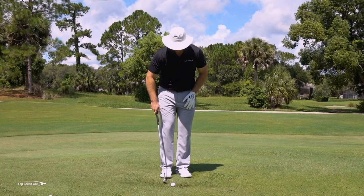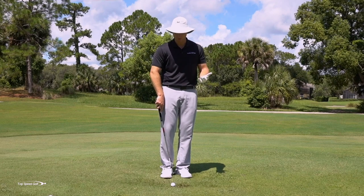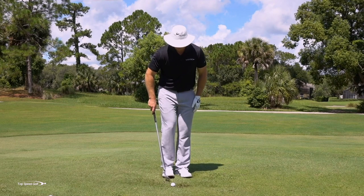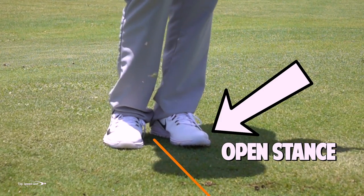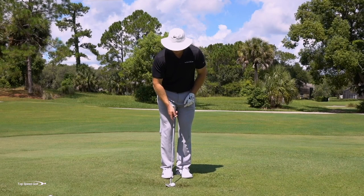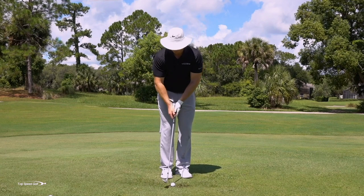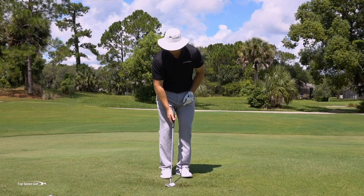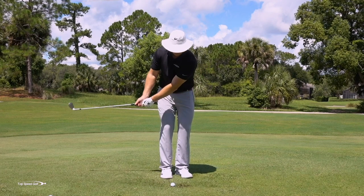In order to do that, I'm going to set up with my heels almost touching. You'll see a lot of great chippers doing this. And I'm also going to open my feet a little bit toward the target. That makes things easier for me to open up and pivot on through this shot. That's going to allow me to use my body to create that momentum. I'm also, instead of locking my wrist in and keeping that really tight and rigid with my hands higher, going to go ahead and just let my hands hang freely and let my wrist stay really soft as I'm doing this.